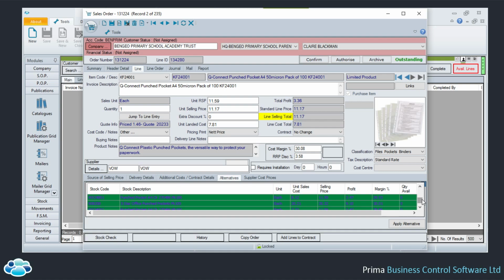and that obviously publishes to the web. And there's been improvements to make the alternatives run faster on the web, on Prima's web store as well. So big improvements on the data side here, and we hope we can get our customers using these alternatives regularly, and you'll have that within the sales orders and quotes as you do now, and then you have it through into the requirements area if you need to switch to an alternative in the requirements. Okay. So massive improvements to the quality of the data that's there.